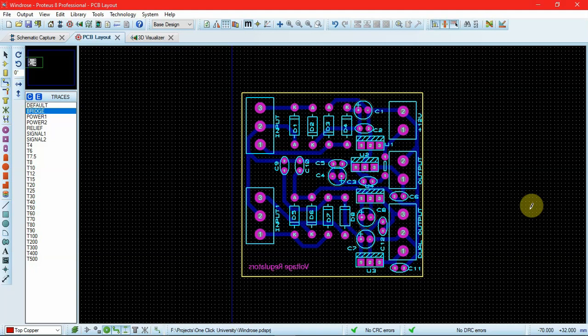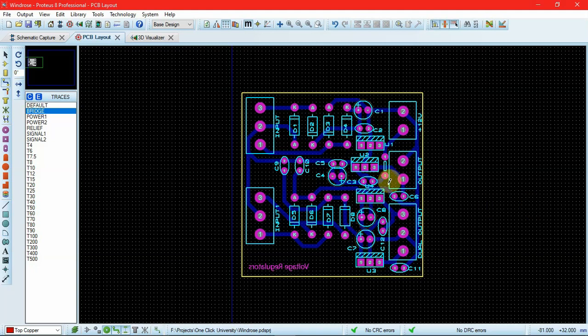In the previous video, I had shown you how we can place a simple through wire that connects the top copper and the bottom copper layers. But I had left you with a question. How can we connect the inner copper layers that are inside the top and the bottom copper layers?